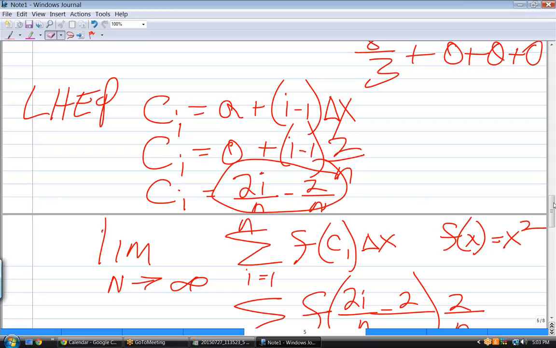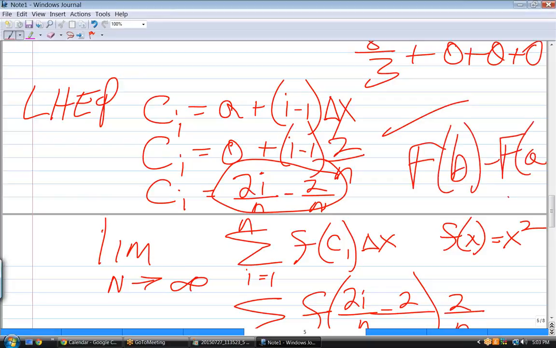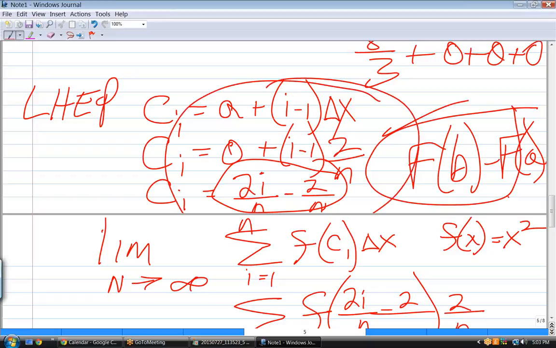Based on this, I'm not really sure which came first. I suspect this came first, and this led to the fundamental theorem of calculus. Maybe somebody figured out that the area under the curve was capital F of B minus capital F of A, and then somebody could have proven it using this. In other words, somebody could realize that this produces the perfect area under the curve every single time. That's the fundamental theorem of calculus, but the rigorous mathematical proof may be this part.